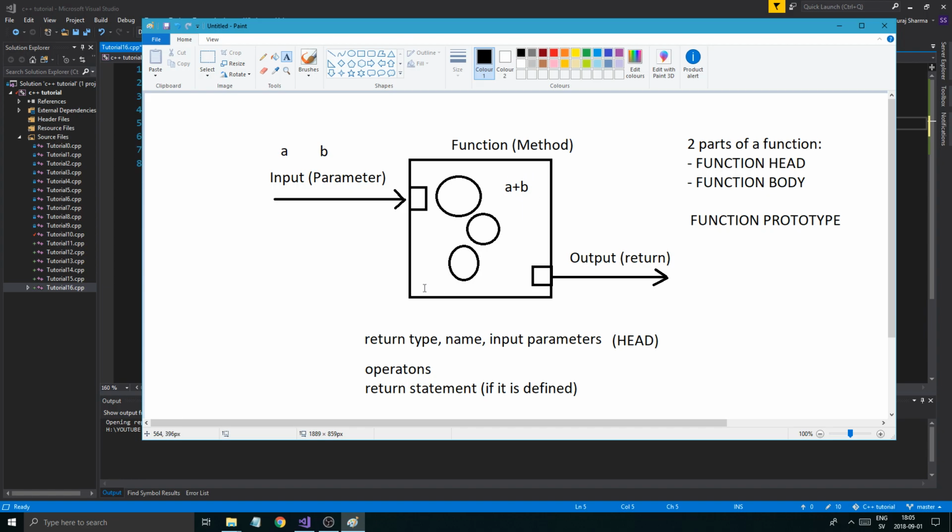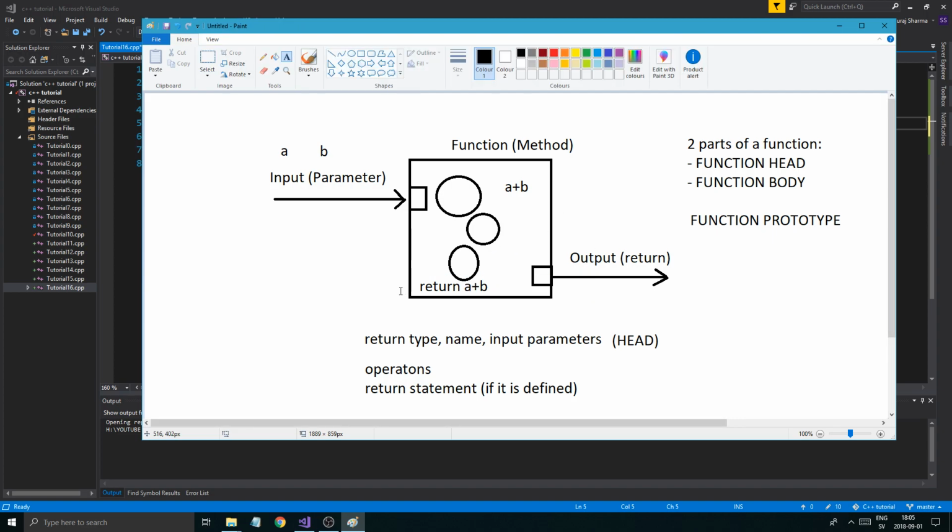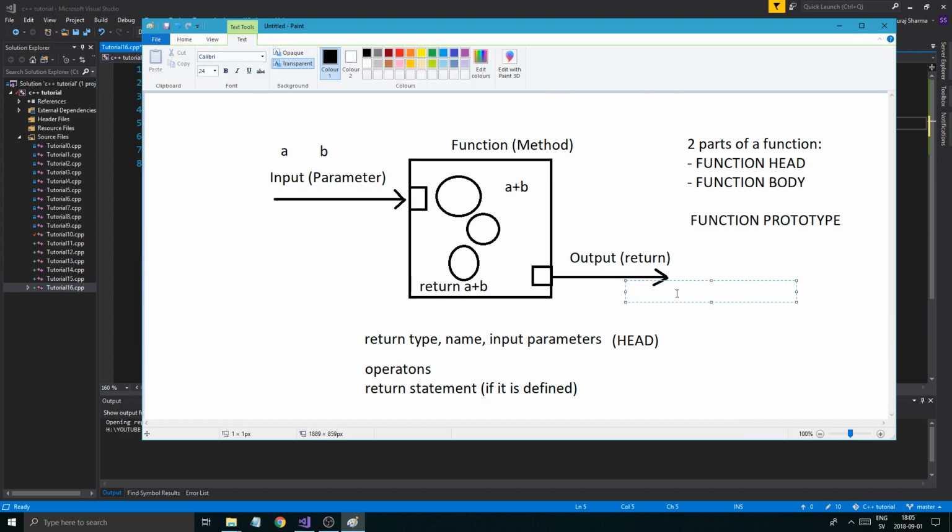So we'll write down here, return A plus B, just like that. That's the function's operation, to return A plus B, and this will return the result of A plus B.